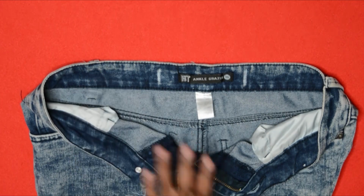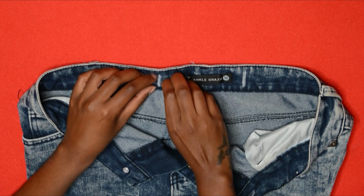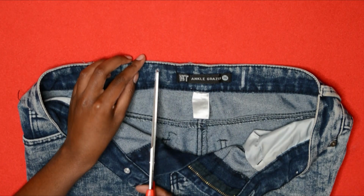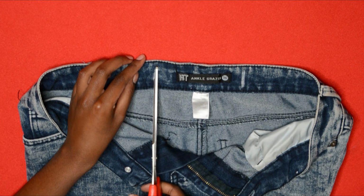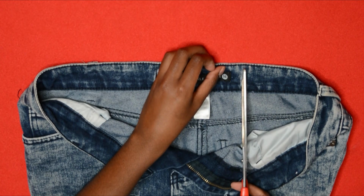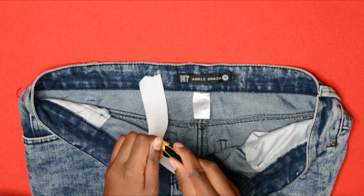So it would be a good idea to measure the jeans and know how many inches you want to take off. Once you've done that, cut where you've marked and start by cutting a hole, and then expand it with your scissors. It's just easier that way, but do it however you please.